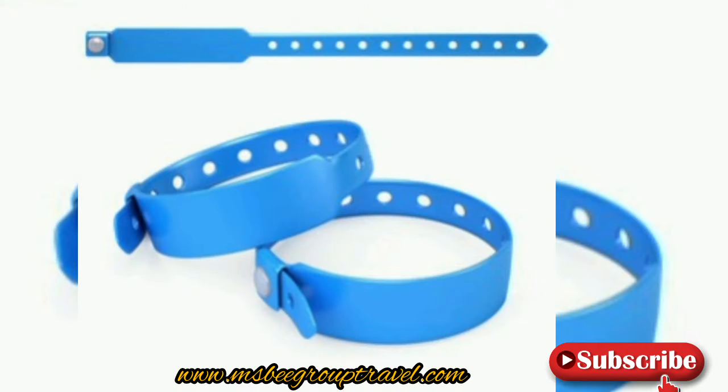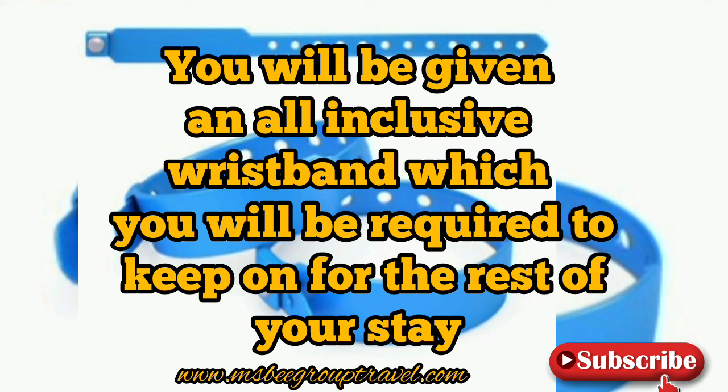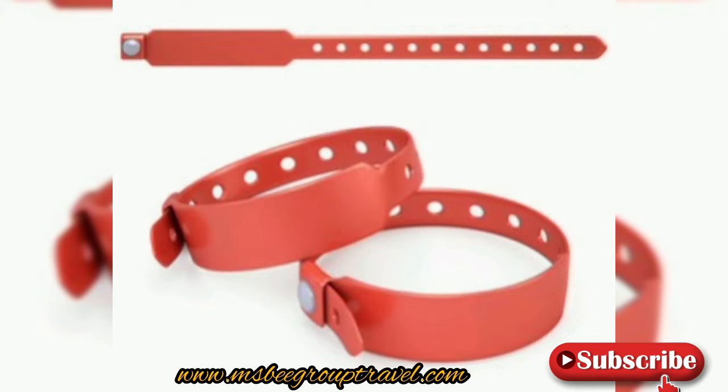Quick mention, which I should have mentioned at the time of admission: you will be given an all-inclusive wristband that you're required to wear during your stay, and they will cut it off you when you are leaving. It is pretty strong. None of us lost our wristbands. One became loose, but that was quickly rectified. I know their paperwork says if you lose it, the rest of your stay will be charged. I believe what they mean is if they haven't charged your card, then they'll charge it, but you will get your money back. They do not charge you for the wristband itself.